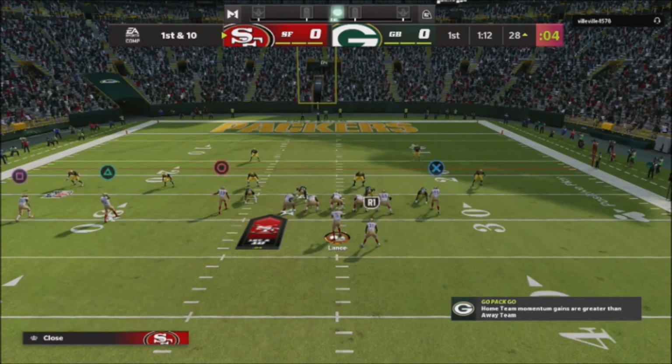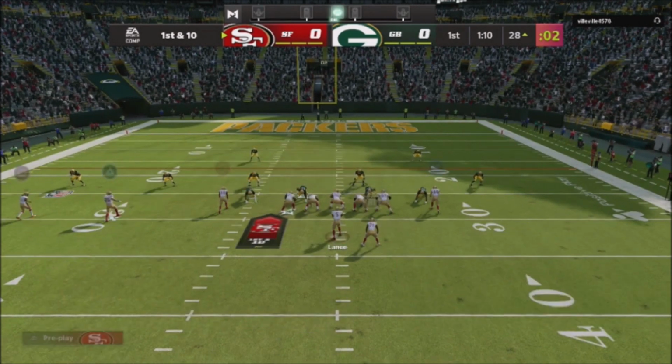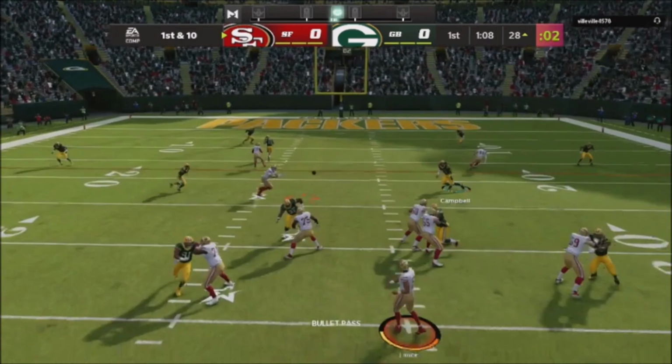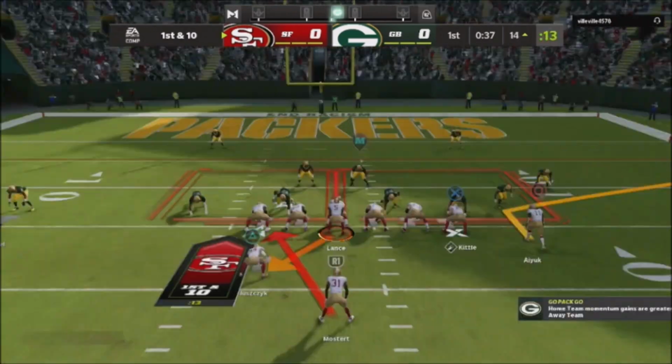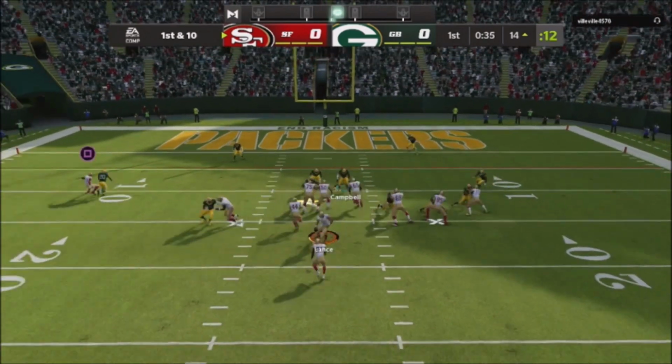So first and 10 situation. This is a trips set. This is a play that I really like to use a lot at the end of Madden 20, and I was able to go ahead and hit that slant underneath. And his user was really not the best.